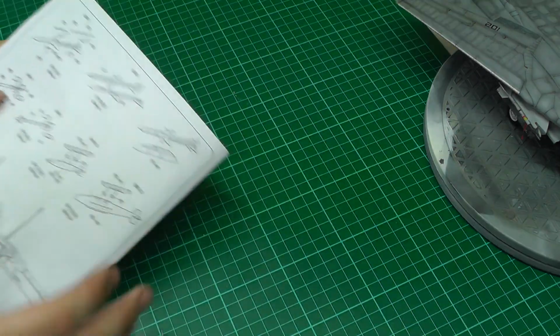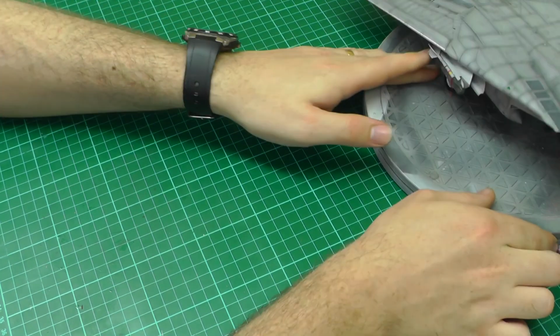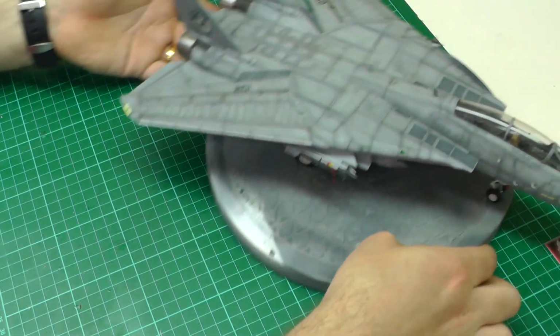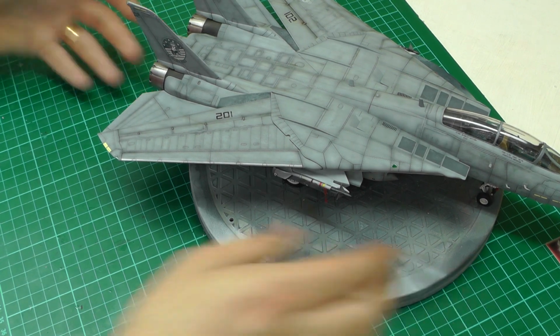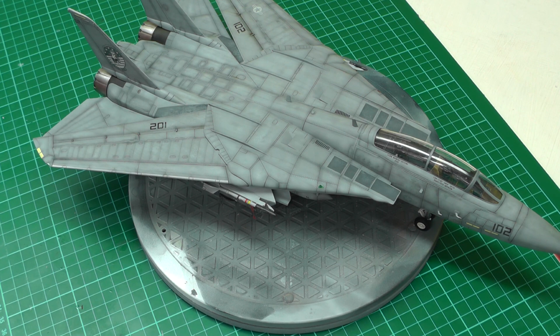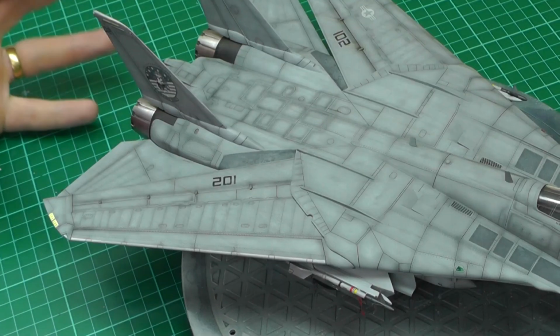So those were the problems, but really I don't think they were that bad, to be honest. There were problems, but there weren't any nasty major fit issues or anything like that, so I wouldn't worry too much. I do think this is the best 1/48 scale Tomcat you can get in this scale, so it definitely is a recommended kit.